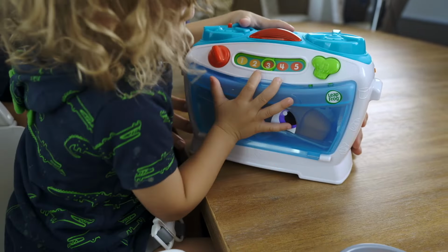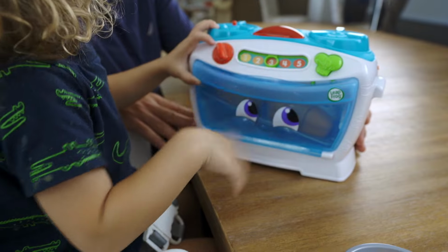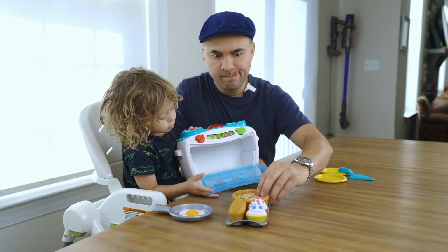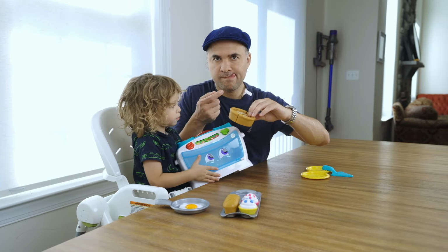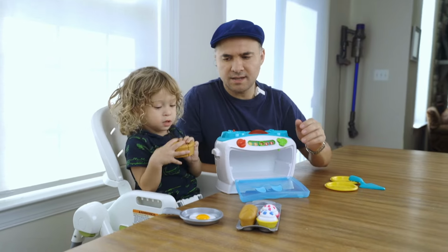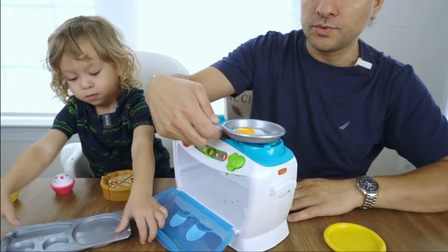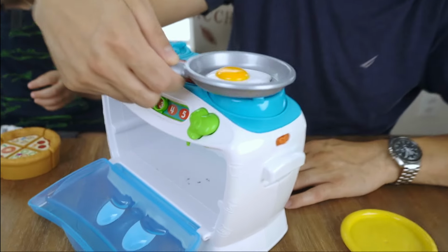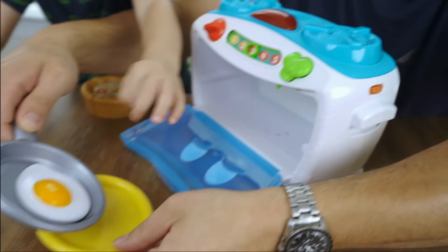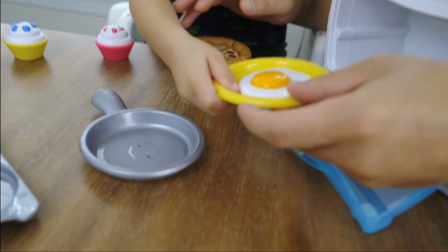I want to eat pizza. No, hot. Hey, hot. Pizza. Hot. Hot? It's hot, right, Daddy? Hot, yeah. That's right. Oh, now we're frying the egg right now. And then we're gonna put the egg in the plate, Waseem. Wow! And now it's ready, Waseem.